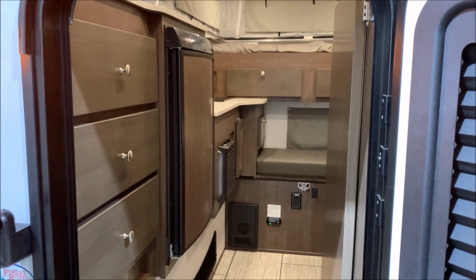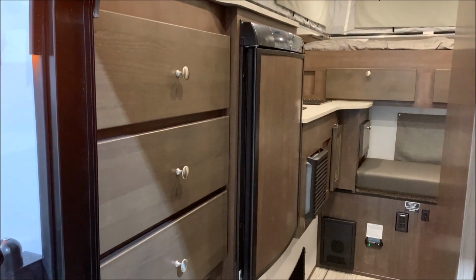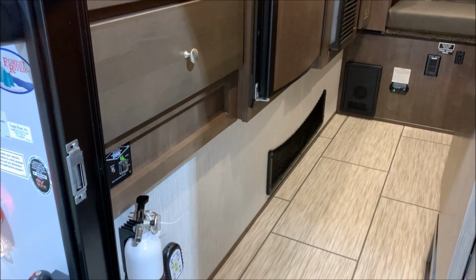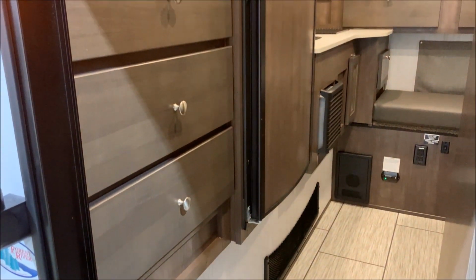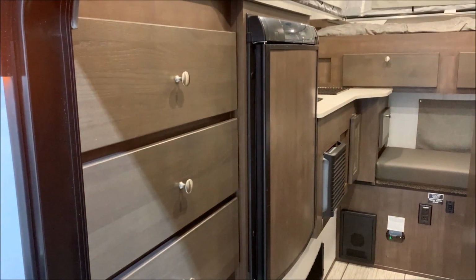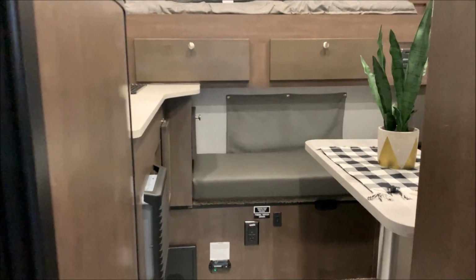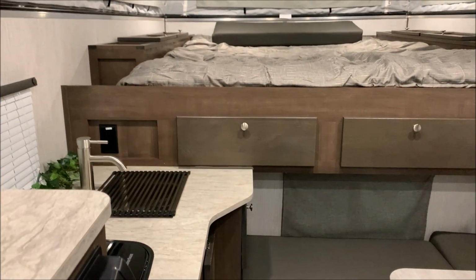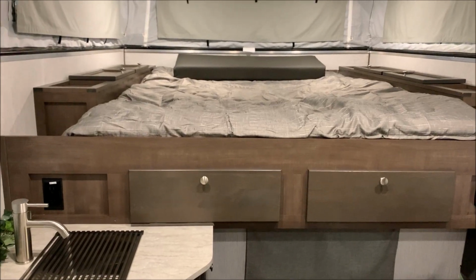As we move to the inside, the 1251 is gonna offer a toilet and shower on the inside. And that is going to be right inside the entrance door here on the right hand side. But as you can see, there's some nice storage drawers and your three-way refrigerator with a freezer up top right inside the entrance door here. This camper has a really nice open feeling to it. Lots of good space and storage here.